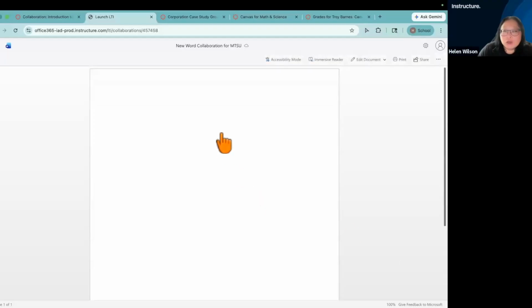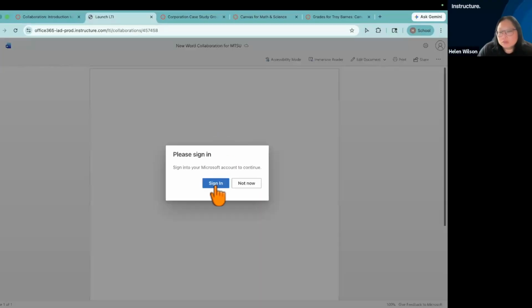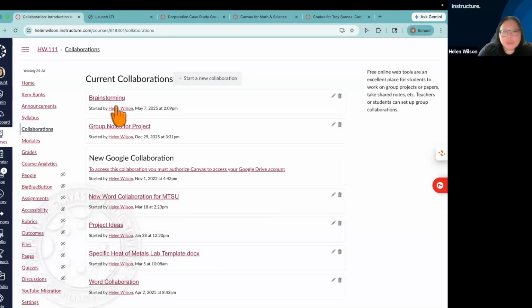And then this new window pops up and gives you entry into the blank Word document. And so from here, yes, after you sign in, you can format the document and then let students know that the collaboration is ready. This is a great place for you to do brainstorming, right? Idea generation, anything you want for this common collaboration.